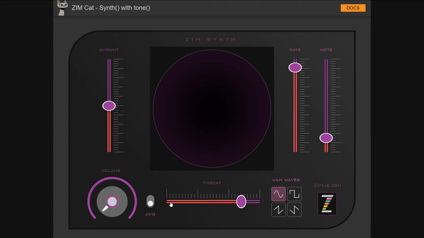Actually, when we were creating this, I was getting queasy. I work with synthesizers all the time. Well, not all the time, but I was in a space rock band, and I have a Moog right behind me. And I love these sounds, and I was able to recreate these sounds here using ZIM Synth, which is all built on the JavaScript Web Audio API. But it's like in the headphones, I would get queasy, and now this is triggering my queasiness. You can imagine working on this for 2 weeks, what that would do to you. I think my insides were garbled. I was being turned into an alien, I tell you.